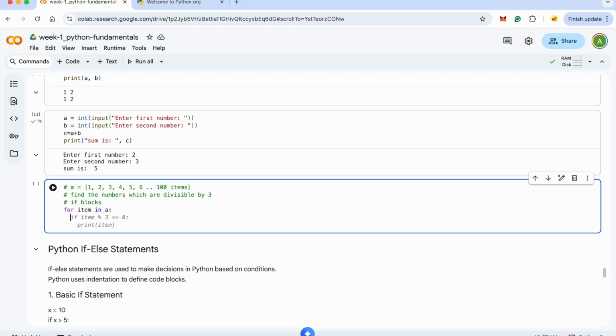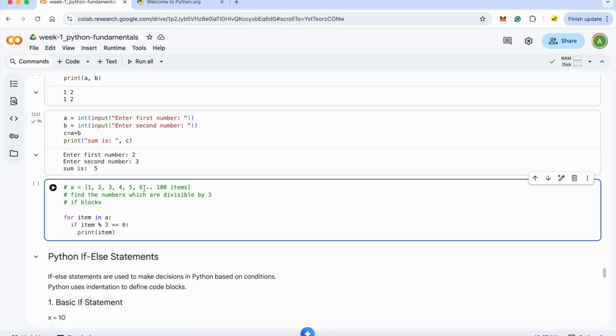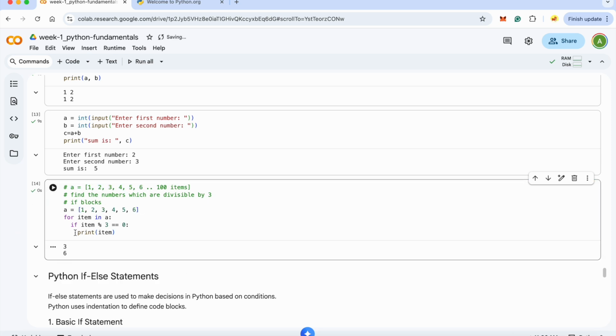And I only want the list of numbers which are divisible by 3, right? So I can do something like this, right? So what will happen, let's quickly see. So it will only print me 3 and 6, right? Yeah, this is how the if blocks work.